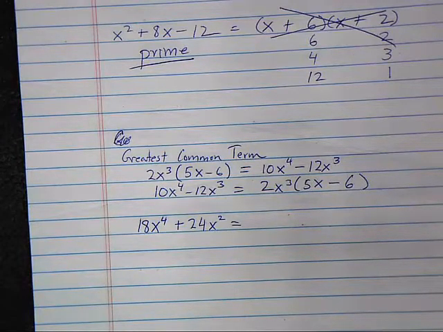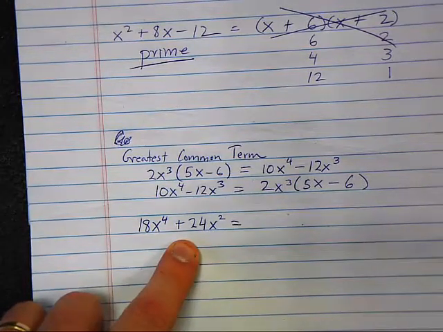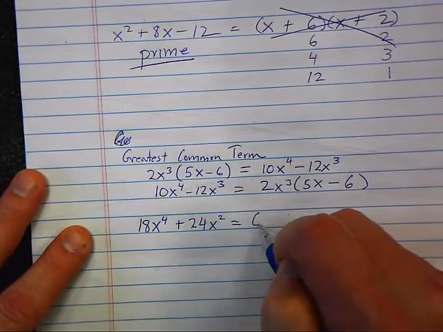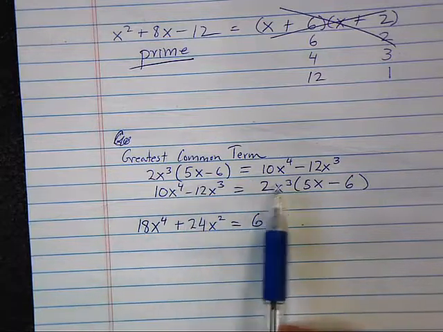You start with the numbers. What do 18 and 24 have in common? Well, they have 2 in common, but we wouldn't use 2. Why not? Because it's not the biggest thing that they have in common. We always want the greatest thing they have in common. 6, I think, because 6 times 3 would give me 18, and 6 times 4 would give me 24. So we would factor out a 6. The greatest for 10 and 12 was a 2, correct.